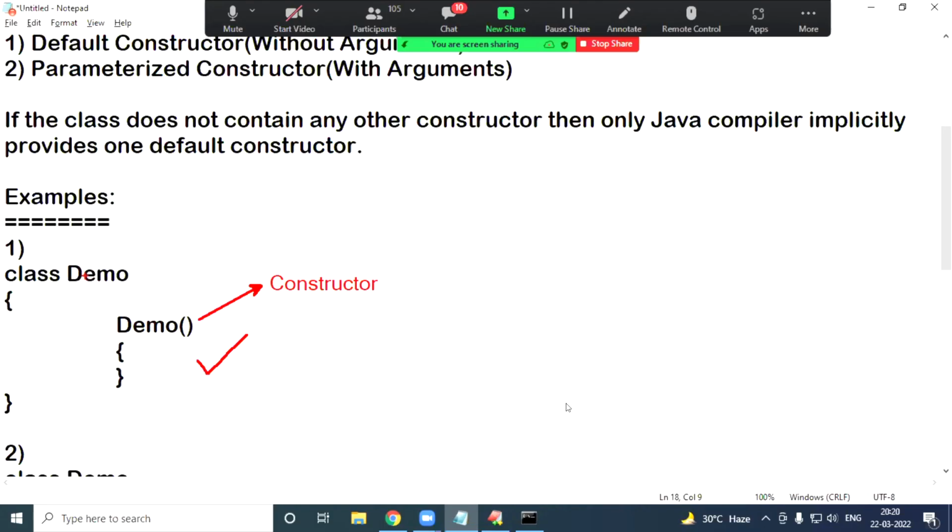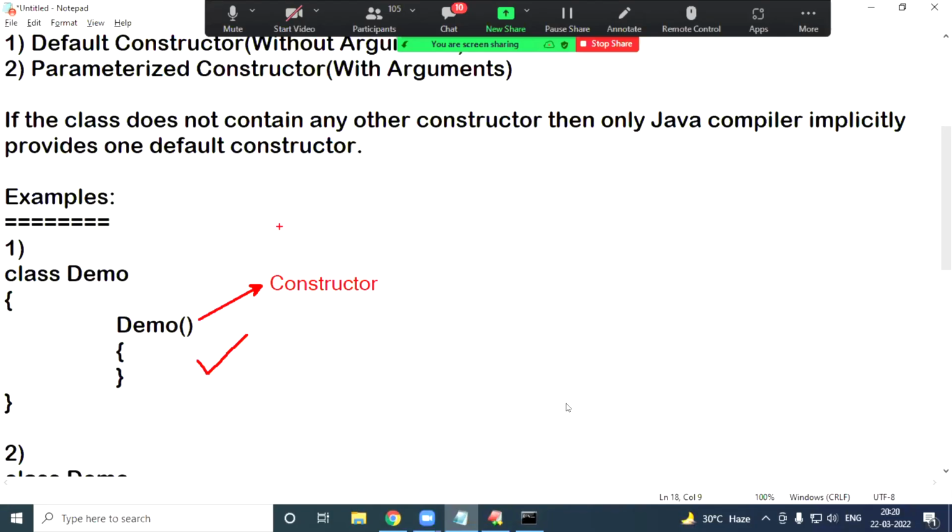So class name and method name are the same, and if there is no return type, then only it is a constructor. In that one line I also said no return type. Class name and method name same, and no return type, then only it will be treated as a constructor.